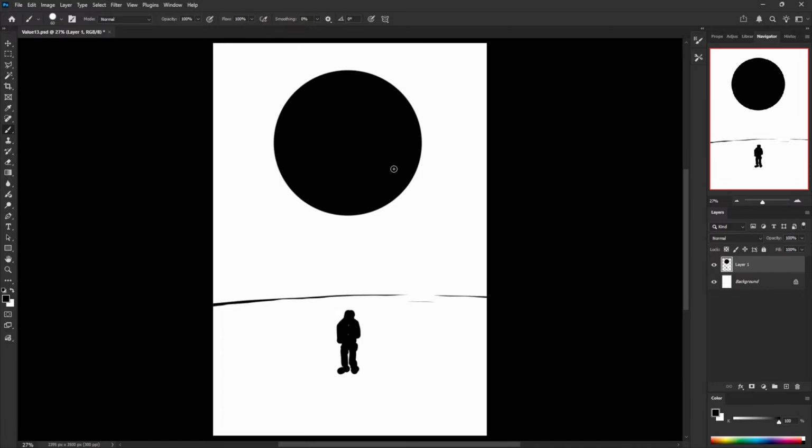And the question is what to fill the rest with. So we have the horizon line, we have the silhouette of the person, and the idea now is that we can go back to these dark values and do this kind of thing.